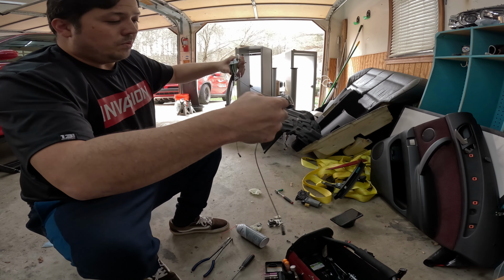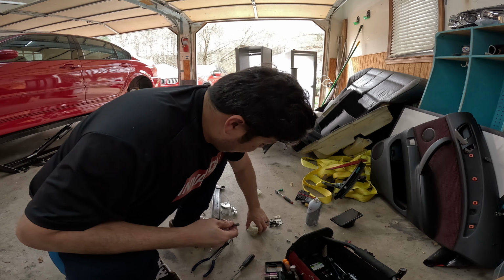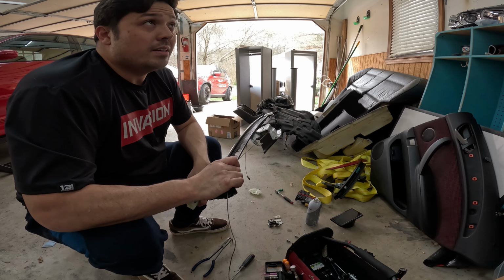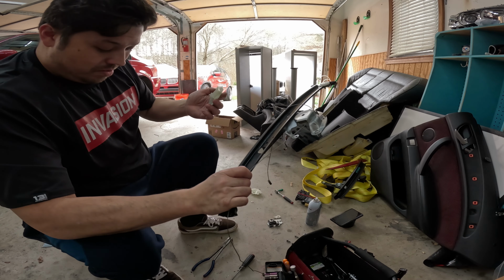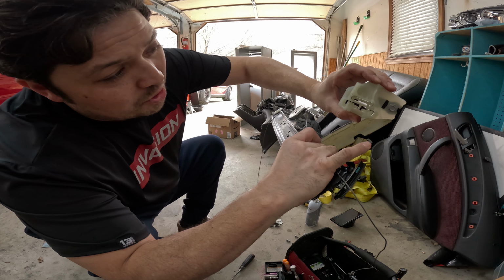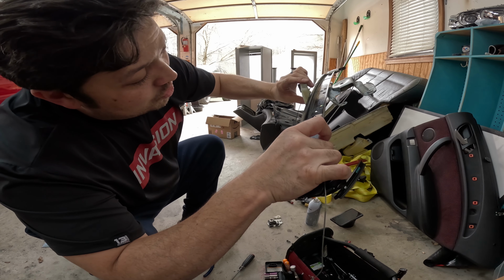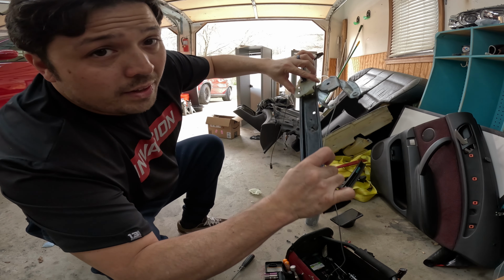So what I ended up doing was, and this is the passenger rear regulator. And you can see there's a channel right here. This channel is meant to grab on the big spot right here. It goes just like this, and you just kind of flip it over and it goes up and down.